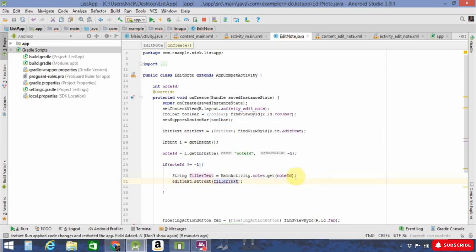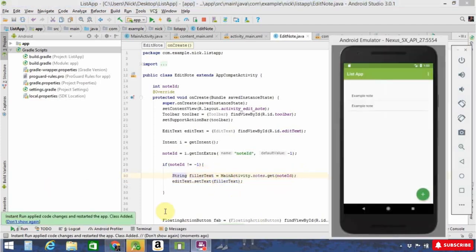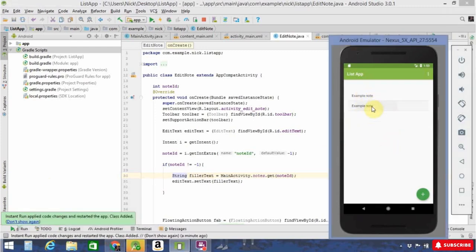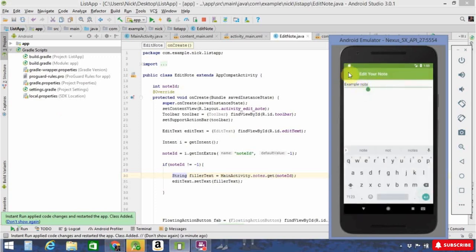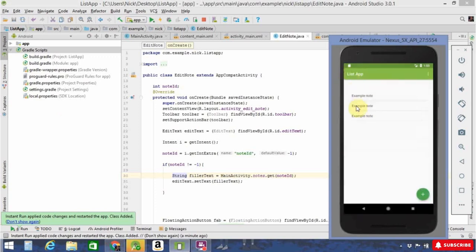You know, to save a line, we could just take all this stuff and move it down into the set text field, but I think it looks better this way. So now, when you run your app, see I already ran a test here. When you run the app, you'll be able to click on a note, and when it pops up, you'll be able to edit it, add text and whatnot, but you'll see when you go back to your main activity, another note is added. We'll sort that out later. I'm not too worried about it right now.